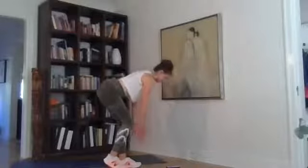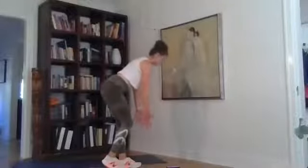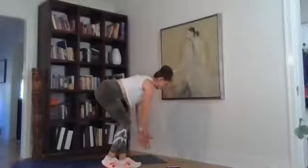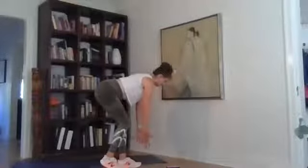Push into the left foot. You should feel hamstring and glute. And then rise up and squeeze the bum. It's not about touching the floor. It's about going to the range of motion of your hip. So you feel that hamstring and glute, and then rising up. Try not to round your back or the shoulders.